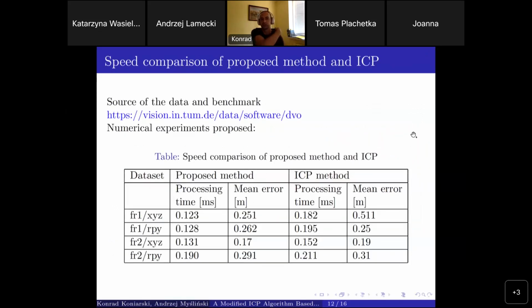Here we apply the standard benchmark from the Technical University of Munich. And just to compare the proposed method with the ICP, the proposed method is a bit faster, and the mean error is smaller here.